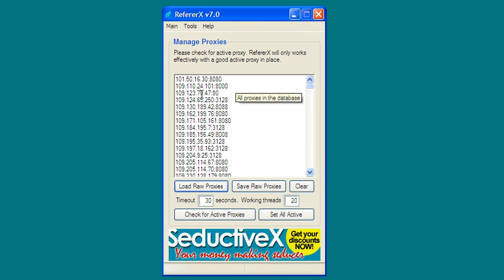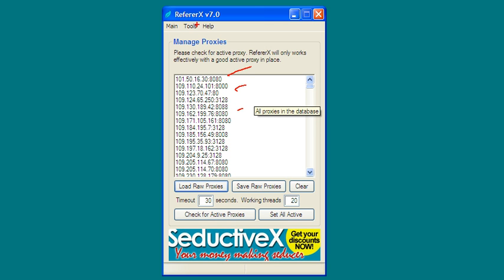This is the proxy part, as I mentioned earlier on. So we have given you the default list of proxy. These are not active proxy, these are raw proxies. Okay, we only show you the list of raw proxies. So you are managing raw proxies, we do not show you the active proxy. This raw proxy list you can always add on from time to time.